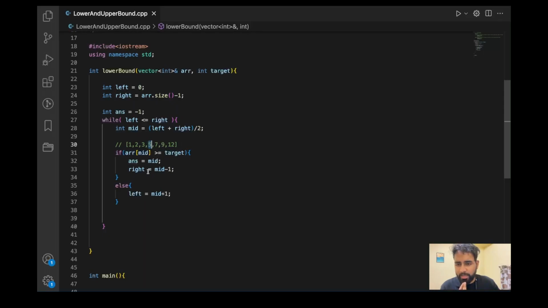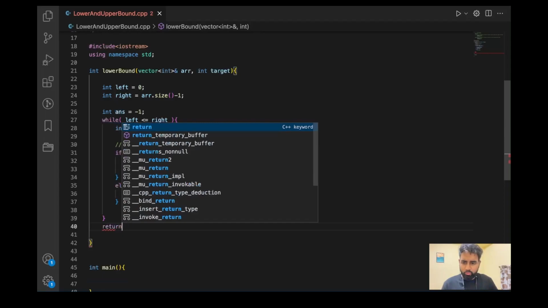Because the target is greater than the element I am at right now, this cannot be my answer, right? So there is no point in putting left equal to mid. I'll put left equal to mid plus 1. The search space will shrink to this one now, 7, 9, 12. Perfect. And what I need to do at the end is return the answer.